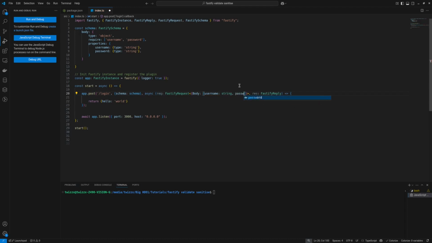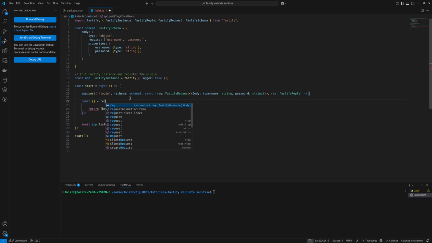And here we can also have the password as a string. So now when I go, let's say I want to get the request body. I would like the username to be here. I would like the password. It's all available here. And now we can work with them.